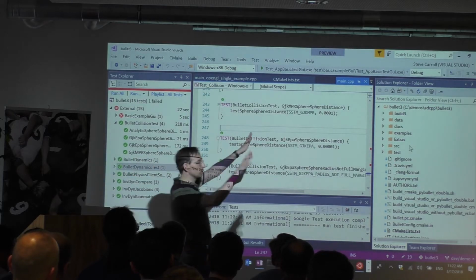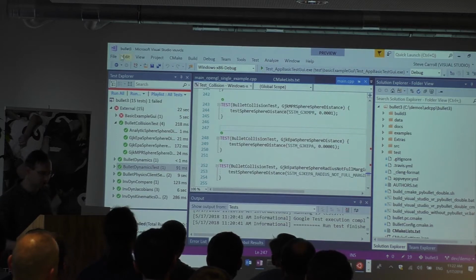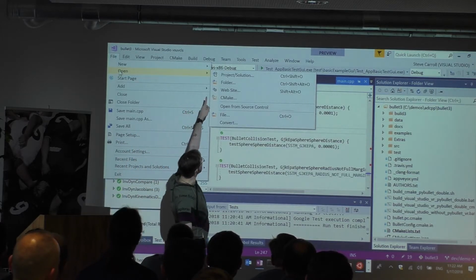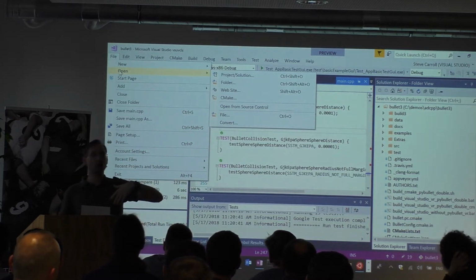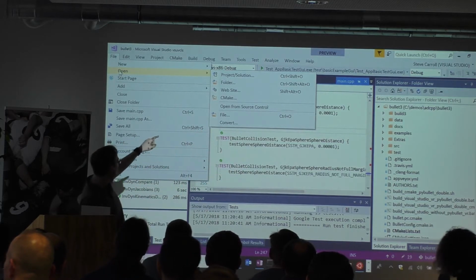Okay, so back in CMake, which is awesome but also complex. So this is Open Folder. I should have shown you how I opened this, but I was telling some stupid joke or something. I showed you before Open CMake, right? And I think you all are very familiar with Open Project and Solution. But this one is Folder. This is how you would handle, first of all, unstructured data, and otherwise, if you want to point me at your whole root of where your code is. And so that's what I did.